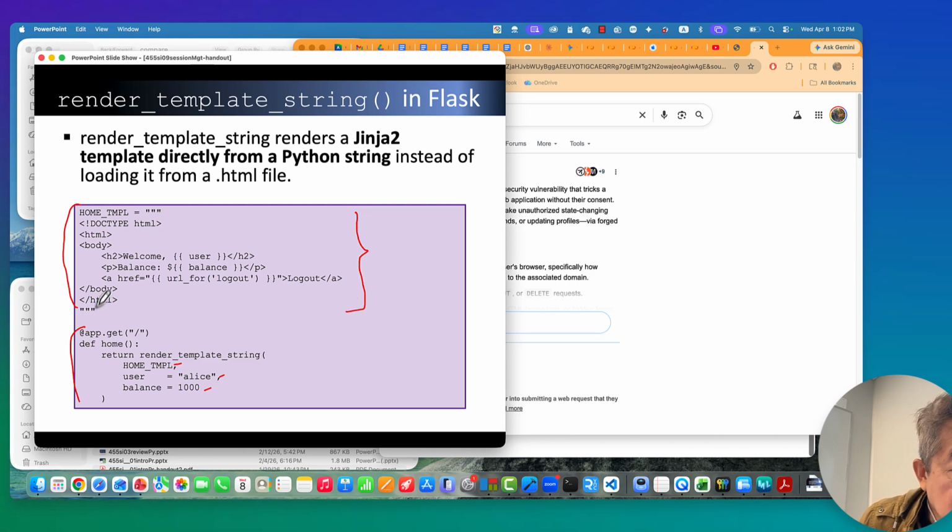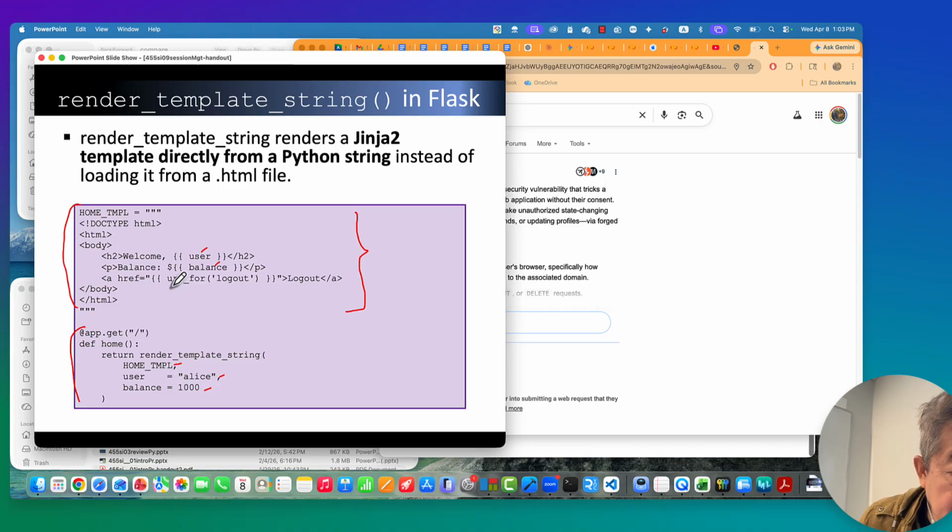Within the triple quotes, these are the string. Those strings are assigned to this variable, home_TMPL. The string is nothing but HTML code. So it goes to that HTML code with the values user and balance. Then in that HTML code, we are waiting for the user and balance values.